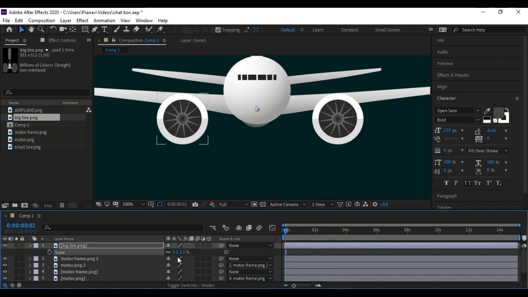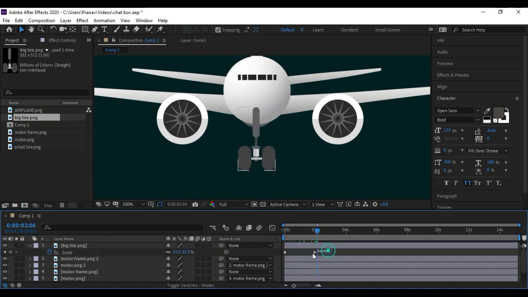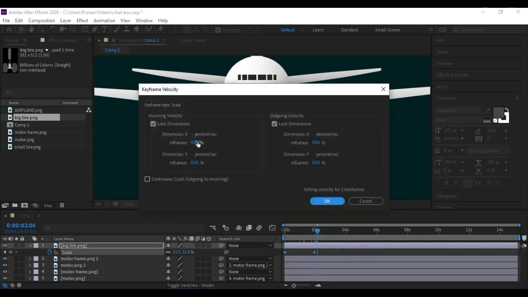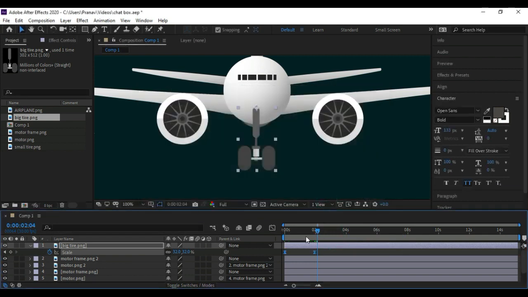First we are putting this to 0, then selecting the time wrap and moving till here and changing the value to the desired value, 32 in this case. Let's add a keyframe velocity here by right clicking, keyframe velocity, changing the value to 75%. Like this.